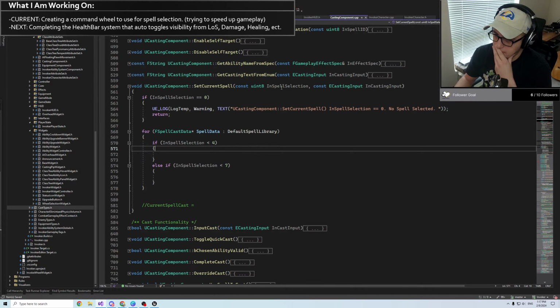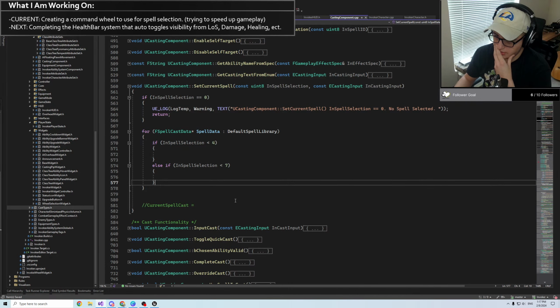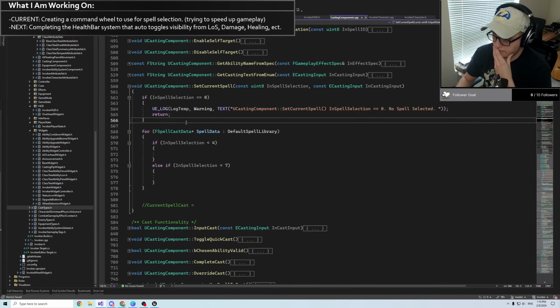So if the selected spell number is 0, that means it didn't select anything on the command wheel, so we just return there. If it's higher than that, then we're just going to iterate over and find the correct spell that they picked.